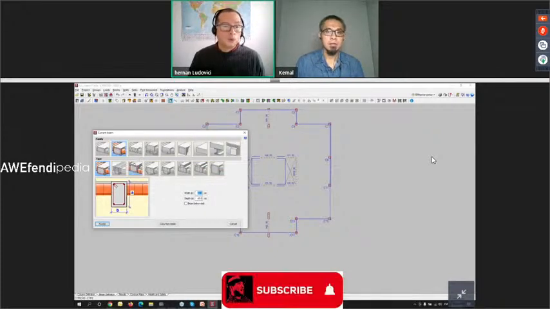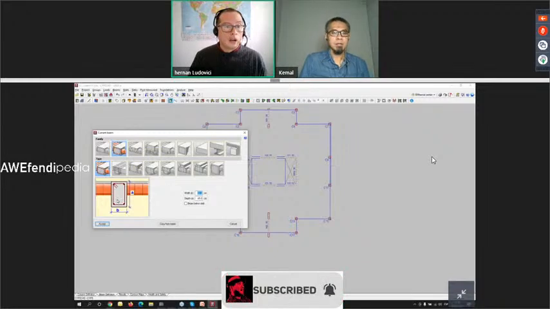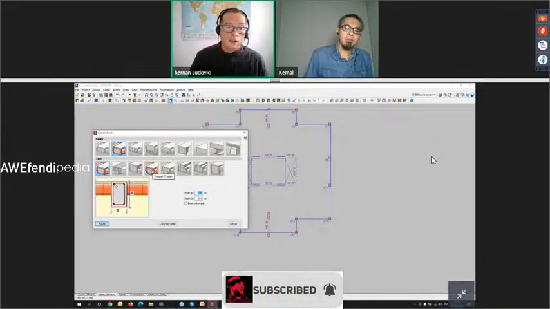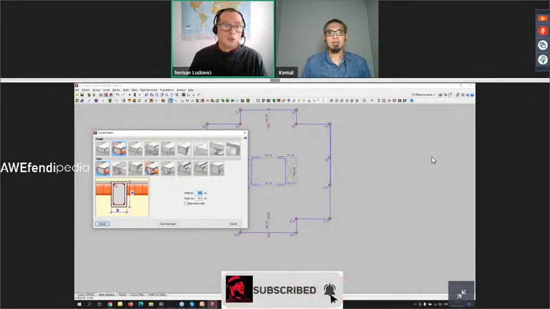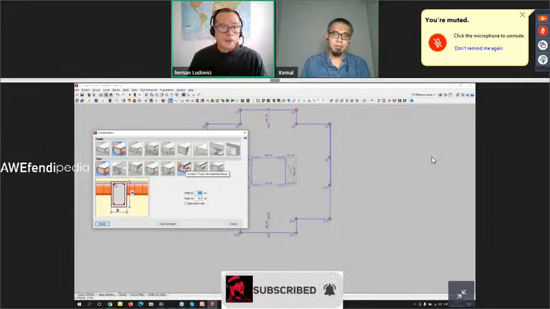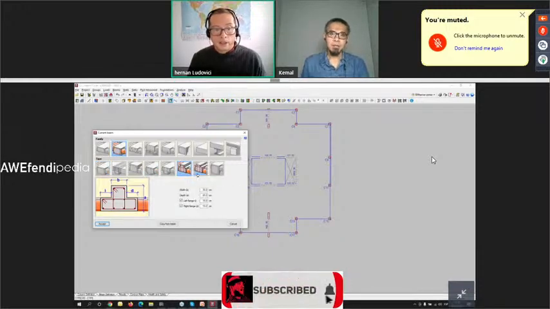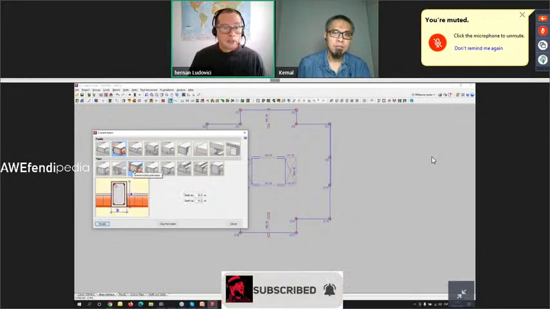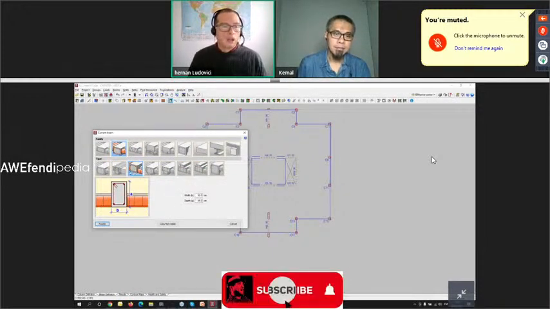In this case we will use the rectangular drop beams, but as you can see we have the other choices too. We have, for example, the T-beams, inverted or inverse T-beams, or for example the inverted rectangular beam.